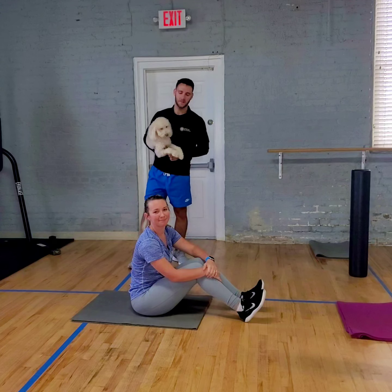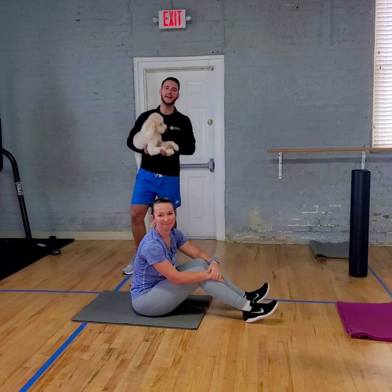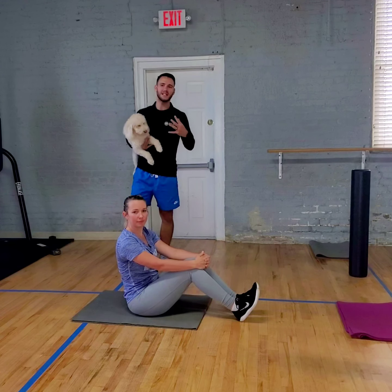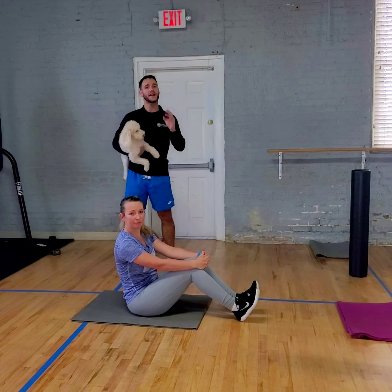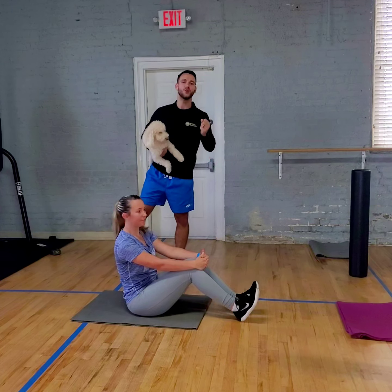We've got Coach Austin here, Coach Jessica, and then Coach Aluna ready to show you some hip stretches. Okay, so last week we showed you a few hip mobility exercises that helped you open up and release the tension in those larger hip muscles, the glutes, the hamstrings. Today we want to do the same, and we're going to hit those muscles, but we're going to try to target a little bit deeper into the joints.